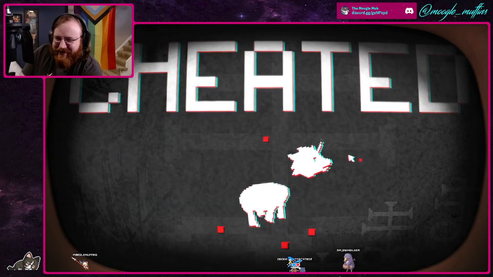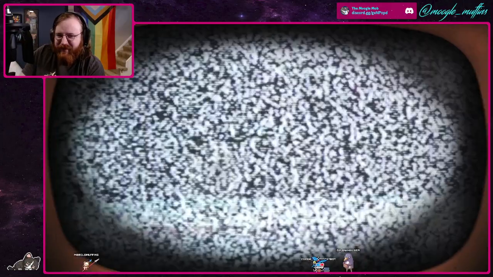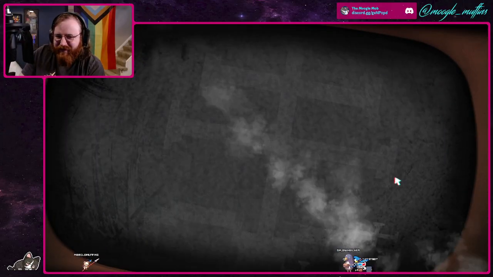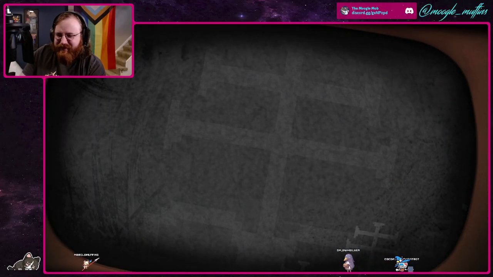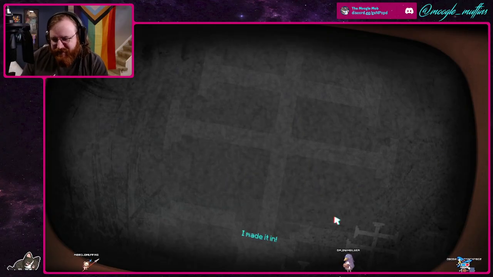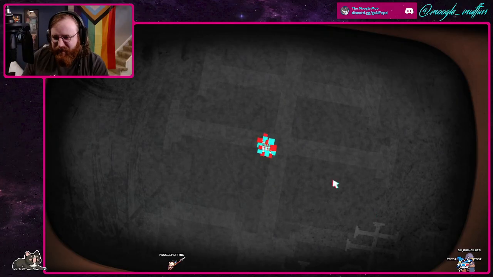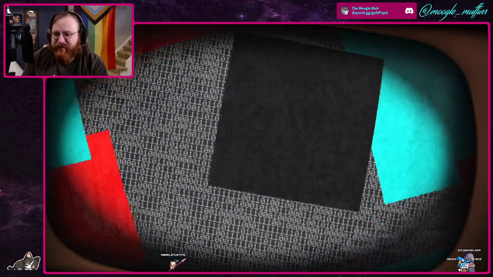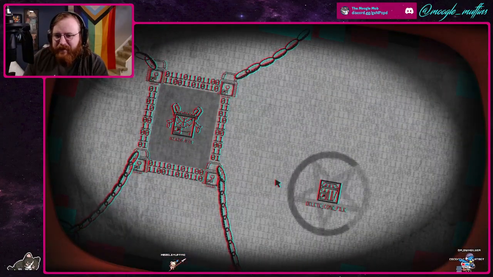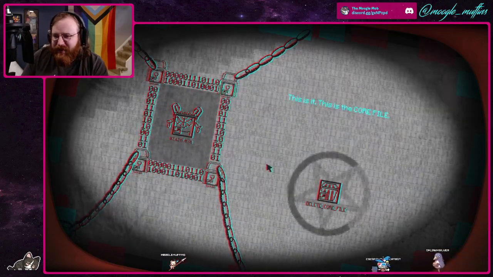You cheated. My head. Aw, oh, fuck. I made it in. Seems he is distracted. This is our chance. Oh, here we go. This is it. This is the core file.